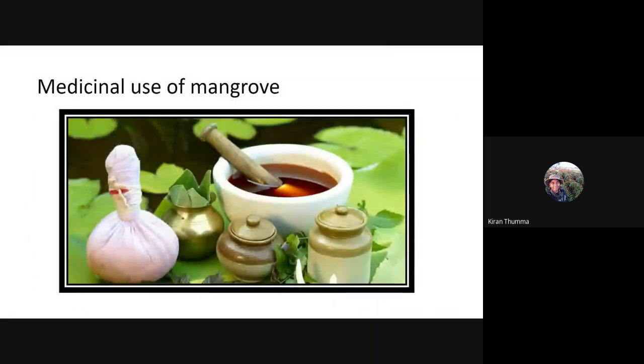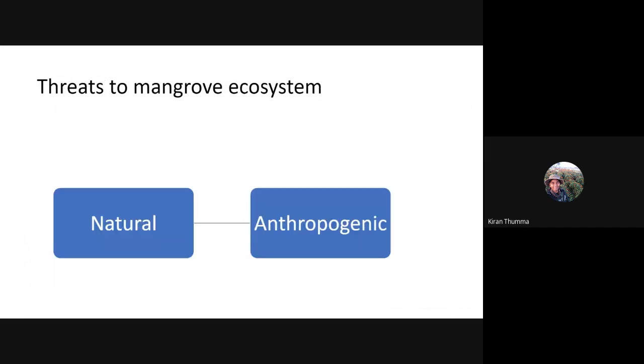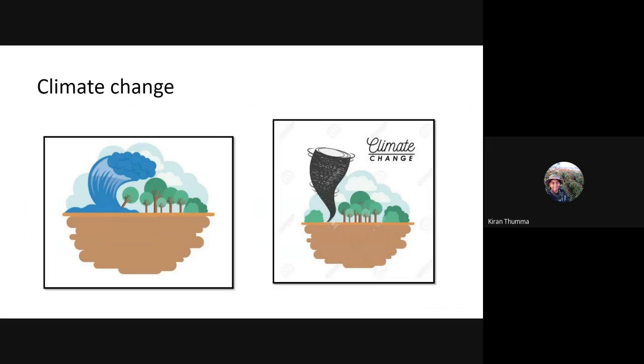And medicine. The coastal people use mangroves for all kinds of illnesses, weakness and disease. Threats to the mangrove ecosystem are natural threats like climate change, sea level rise, temperature rise, salinity rise, cyclone, tsunami. A powerful storm can damage mangrove habitat: wind, waves, floods. Strong wind and waves may be destructive enough to damage an entire mangrove island.